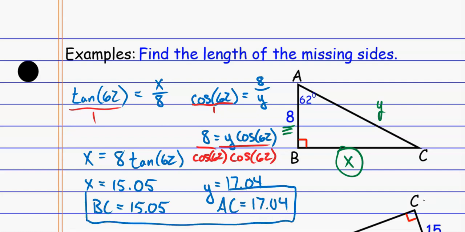Okay, so I found the missing sides. Going back to what I said in terms of rules of proportions, this is why this is important. If I put this cosine over 1, remember in a proportion, you can switch the diagonals. So I could switch the y and the cosine of 62 and immediately go to y over 1, y equals 8 over the cosine of 62. It does save you a little bit of work, okay? If you remember that rule, you can switch the diagonals, okay?